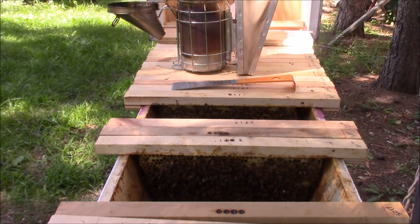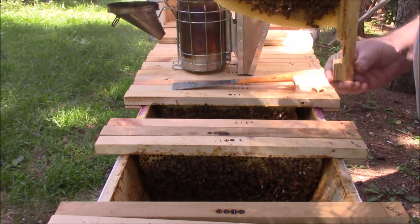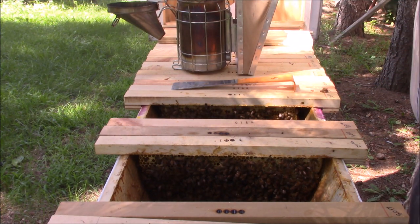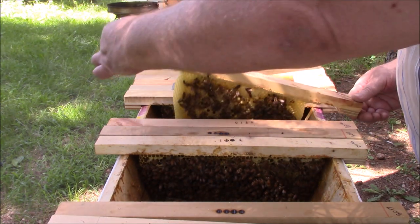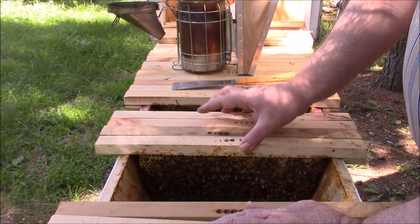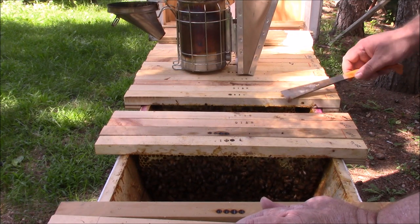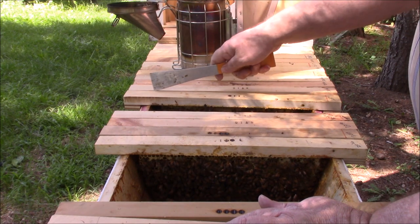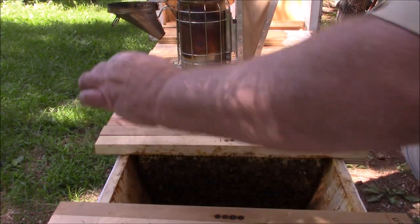Solid brood. Solid brood again. So they don't really have any honey at the end. So we're going to probably want to change that. If we come across bars here in the middle that are predominantly honey, we're going to probably put them at the end.